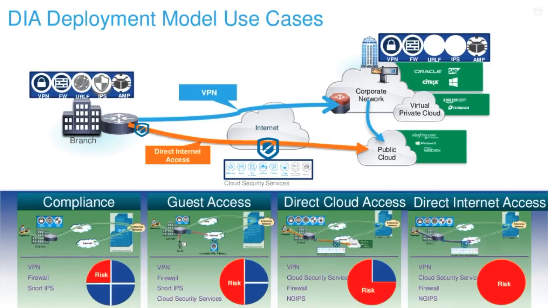Another one moving over to the right is one that also can be done with some fairly low-level risk. And this is just to allow guest access out in my branch location. So the only thing I'm going to connect is a network segment that is just doing my guests, and I'm going to completely isolate that from my internal network segments that are using my traditional SD-WAN VPN components. That also has a certain level of risk. That can be done also fairly lightly.